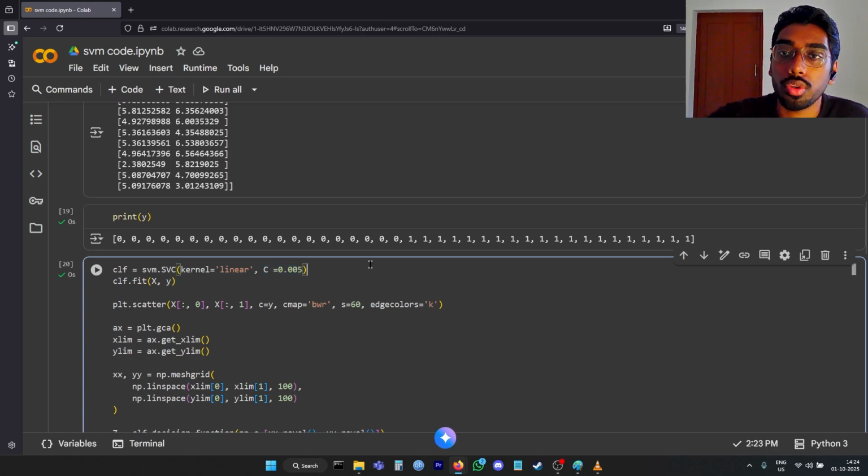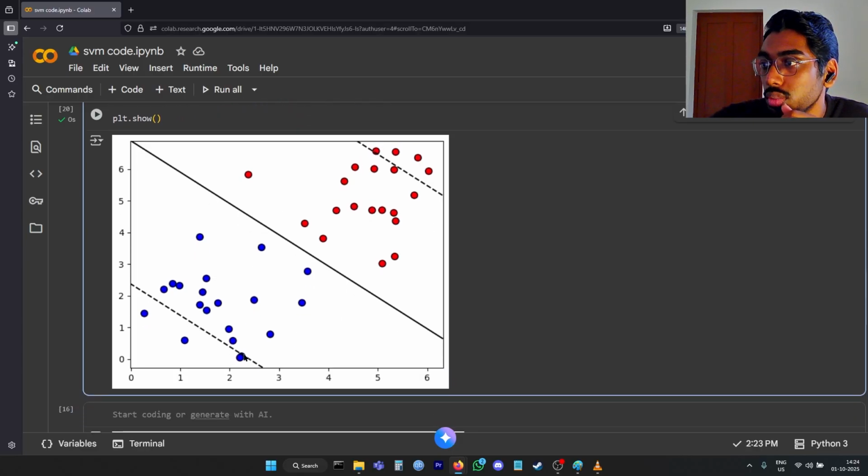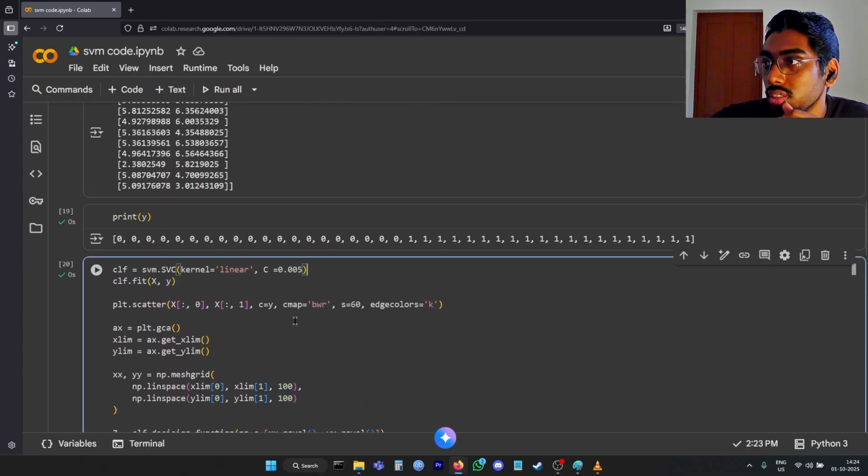So if our C value is going to be high, then the number of points between the hyperplanes and the main decision boundary are going to be less, which means it will take the closest point without considering anything else. But if we take a very low C value, then our decision boundary is going to have a lot of points between it and the hyperplanes. So you see the hyperplanes here, a lot of points are allowed to be inside, which means it's taking this point and this point as the support points, right?